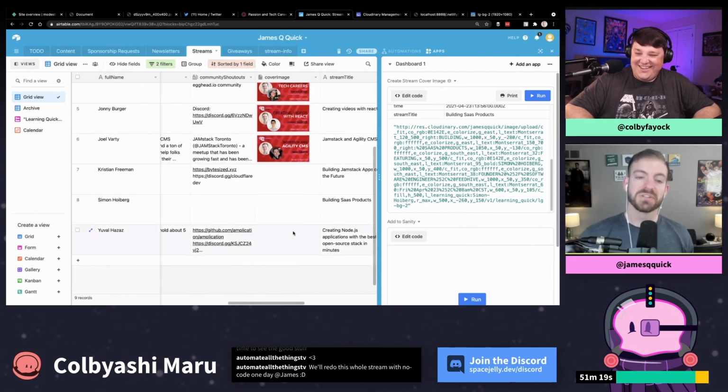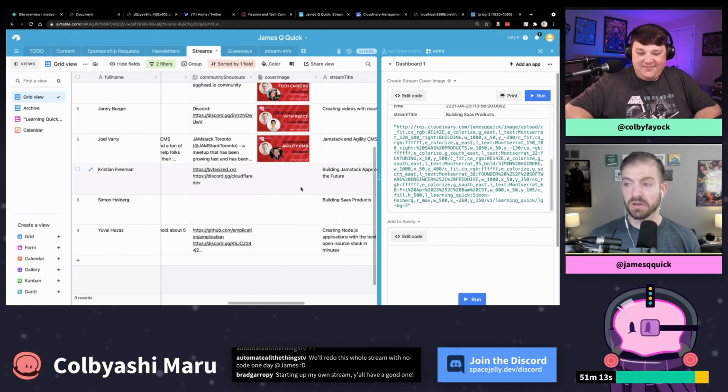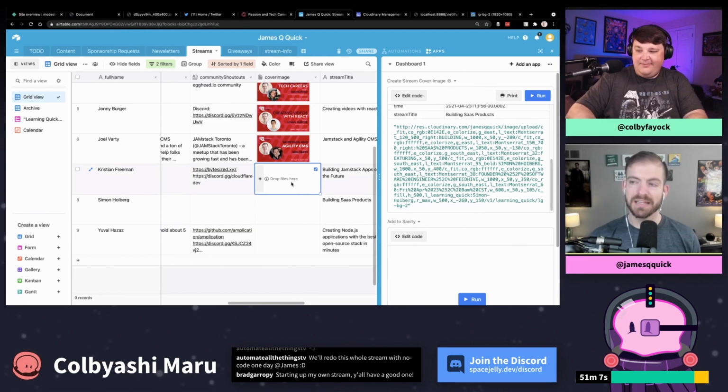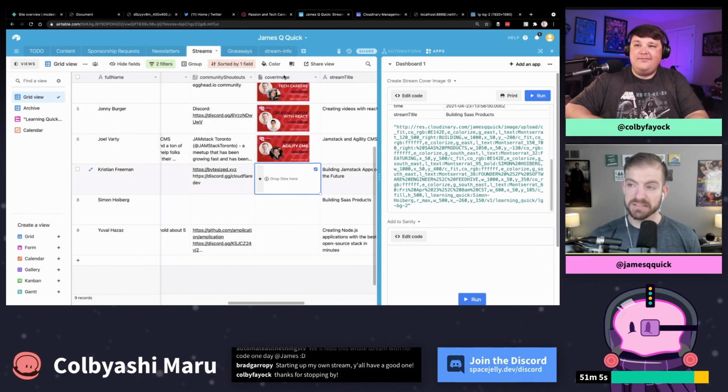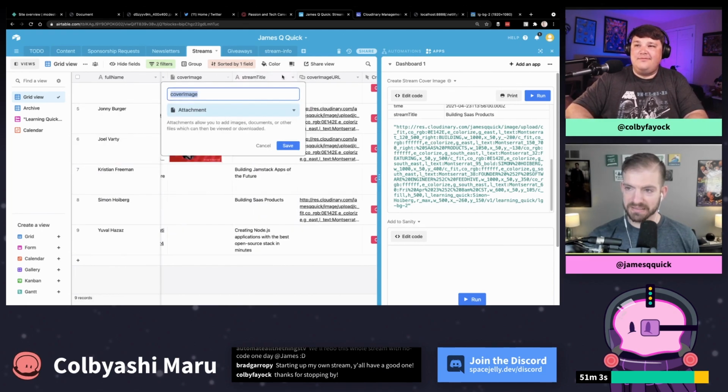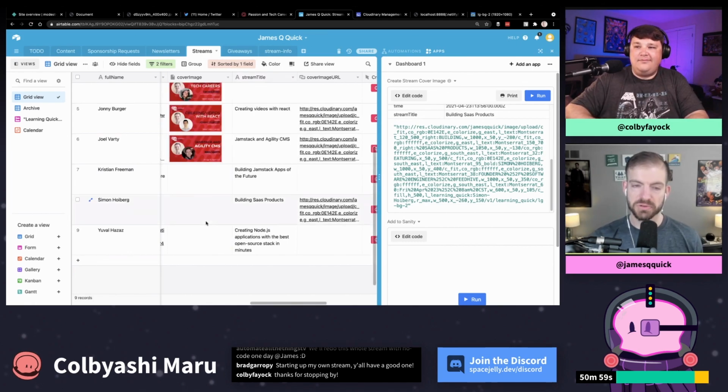But anyway, so it should do that exact same thing that we just saw, but it will take an additional step of adding the cover image based on that URL, and then that's in Airtable is listed as, what is this, an attachment, and it's actually an array of attachments, so you can upload multiple. So not only do I have the URL to the Cloudinary image, but then I also have it hosted in Airtable as well. That's awesome.